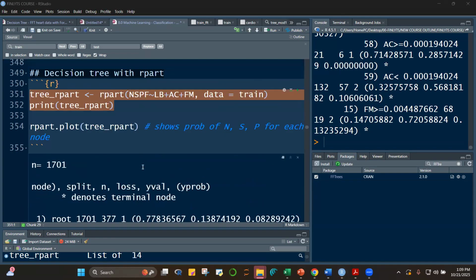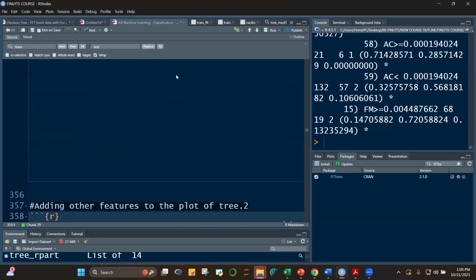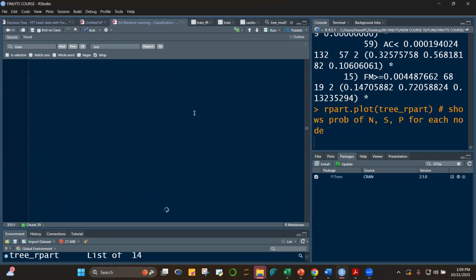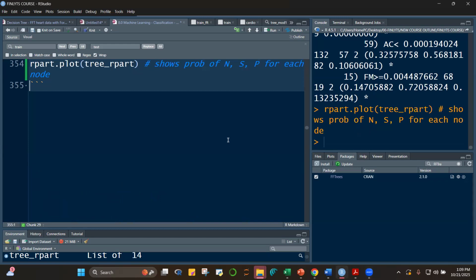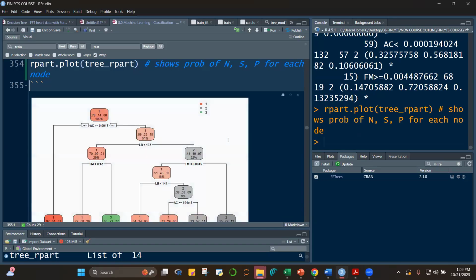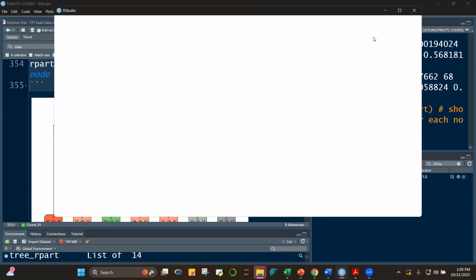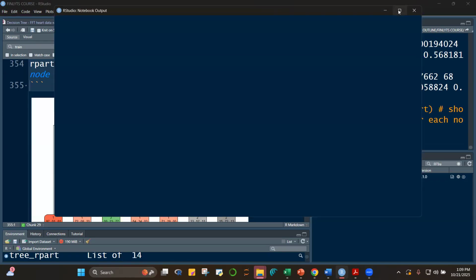So here comes rpart.plot. This is another package that's related to rpart. Let's plot the object model 3_rpart. Let's run this, control enter. You can see that it's a lot better and cleaner than the party package, which gave not so good an output. This is visually cleaner, a lot easier to understand.